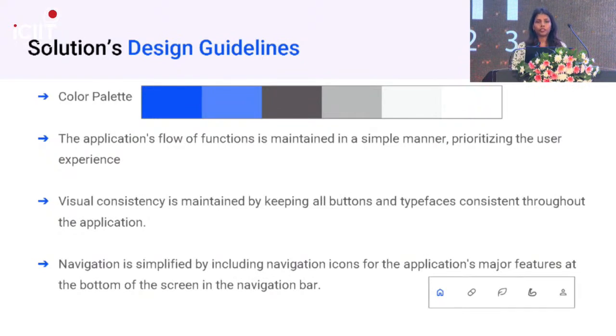But however, in the application, I am not using that color because it's a constant reminder of their sickness, and it would always be in the back of their mind. They already have a mental pressure, but I do not want to increase it by incorporating that color on an application that they use on a constant basis. Also, visual consistency is maintained, with all buttons and typefaces staying consistent throughout the application. And I've also made sure the navigation and the user flow are simple enough as well.